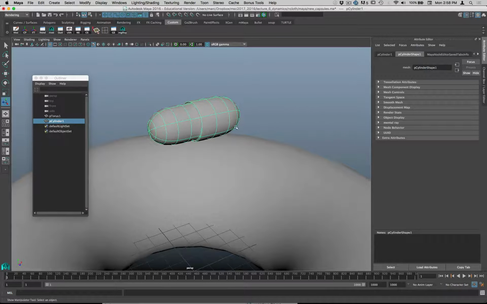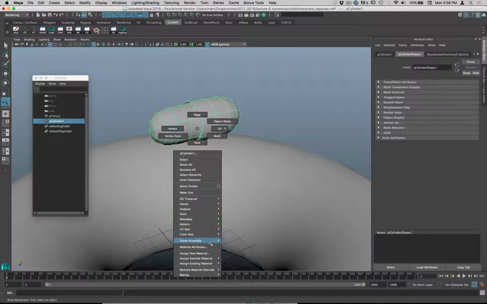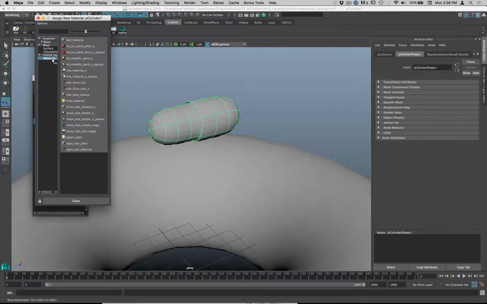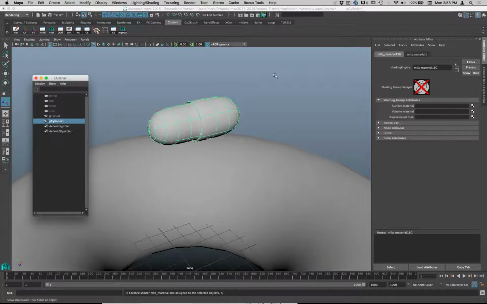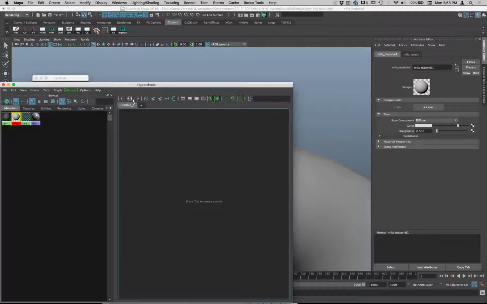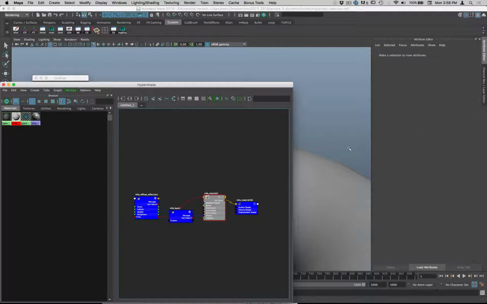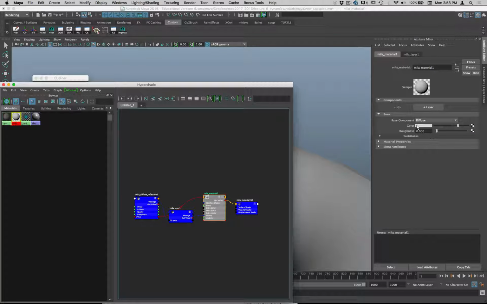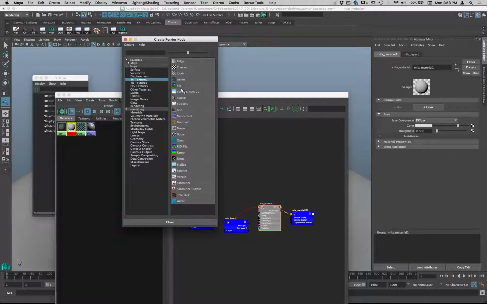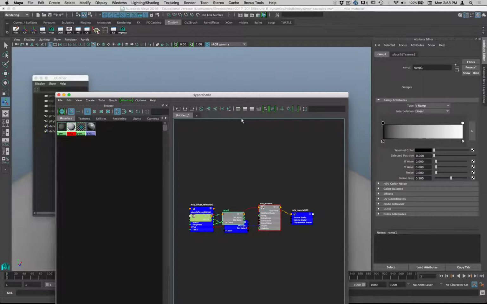And then I'm going to shade it before I do anything else. Because I'm going to make instances of it, I want them all to have the same shader. So I'll create a new Mila material and open up the Hypershade. I just want it to have two colors, so I'll put a ramp on the color channel here. Just map a ramp, 2D textures, a ramp.